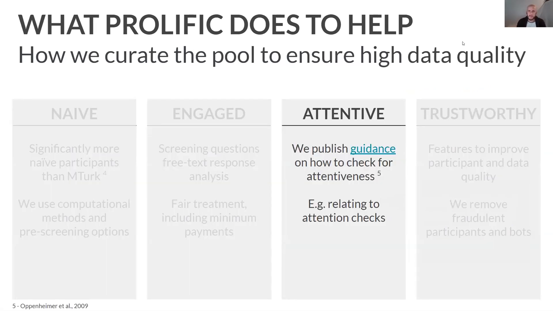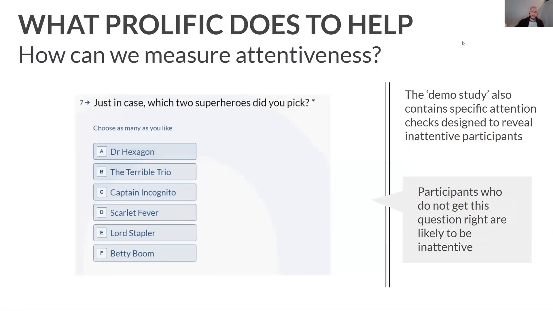In terms of attentiveness, we publish a lot of guidance for our researchers on how to ensure attentiveness in their study. A lot of this revolves around including attention checks and making sure your stimulus is really interesting. But again, in our demo study, we actually have questions that can measure participant attentiveness as well. Just after that superhero question, they're immediately asked which two superheroes they picked — it's a pretty easy question, but a participant who doesn't get that right is probably not paying much attention to the study.